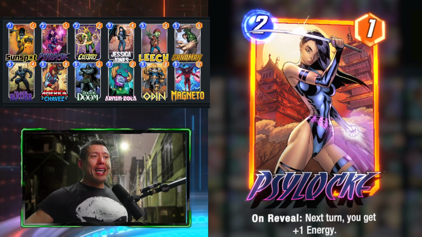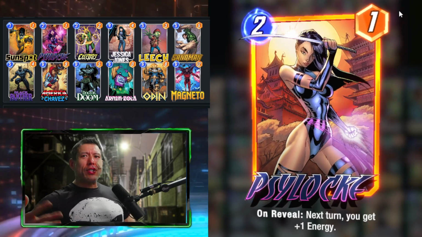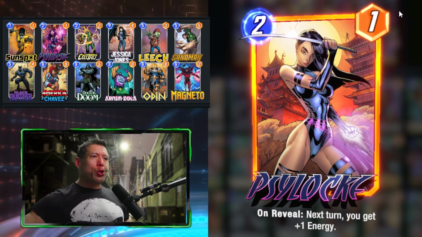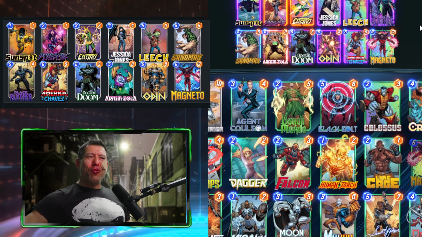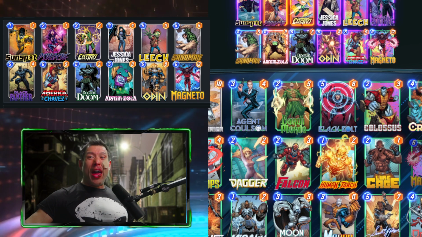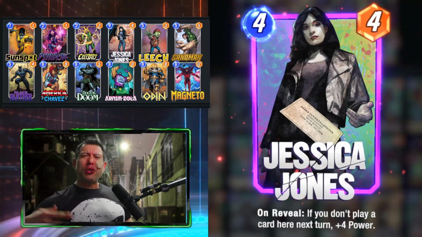Some of the other cards in this deck is Psylocke, still experimenting with this card, but what this does is it gives us another ramp option if we play this on turn 3 to get that Sandman out on turn 4 very easily. Still not sure if I like this or Wave better. I know a lot of the decks that I'm seeing now have Psylocke, Electro, and Wave, giving you 3 options for that ramp.